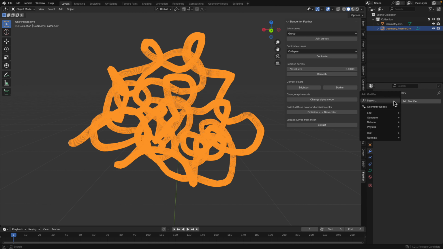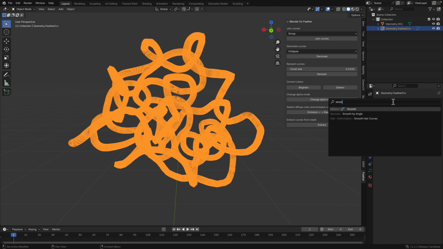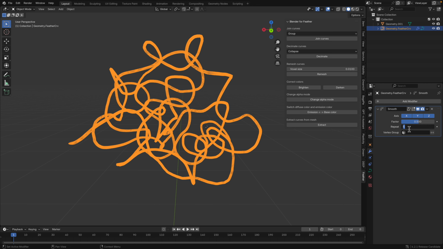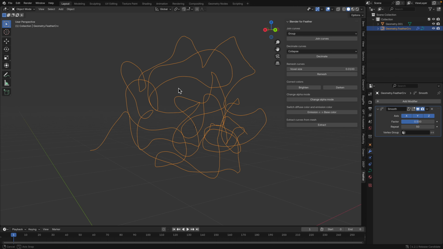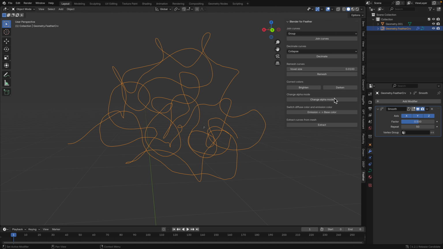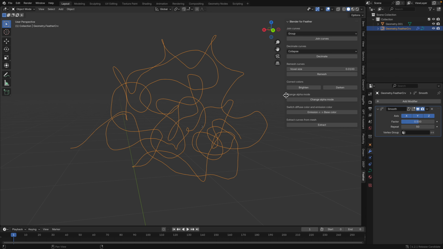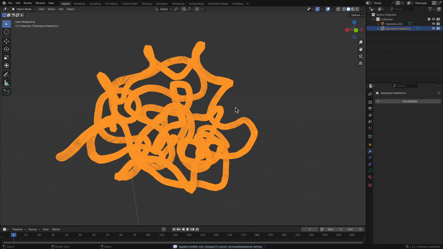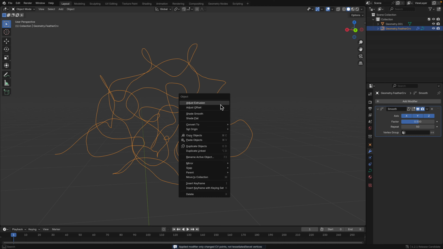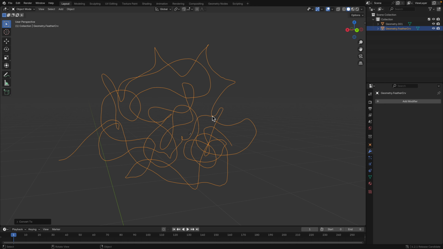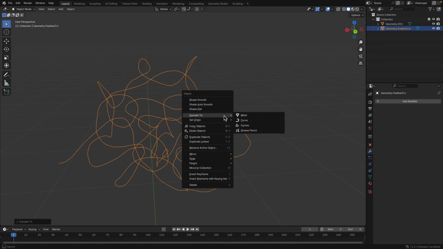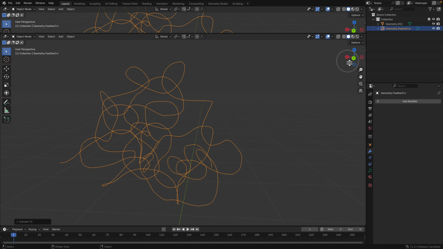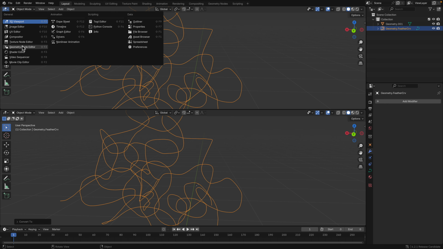What's really cool, however, is that in Blender you can just smooth this many times, 50 times or something. It becomes a smooth curve, right? Very cool. This is what I want. Apply. Oh, actually, right click, convert to mesh. That will apply this. I can convert this back into a curve, and then once it's back into a curve, you can of course do geometry nodes.